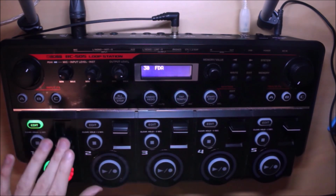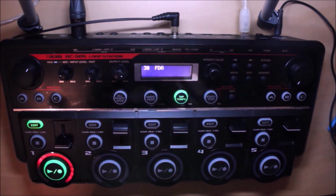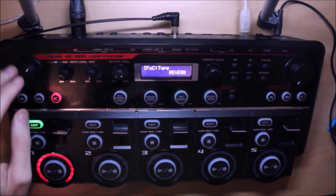I'm doing the normal snare. You can do a different snare if you cannot do this snare. You can do a split snare. I don't know how to do it, but you can do any snare you want, basically. Okay. Put some reverb onto it.